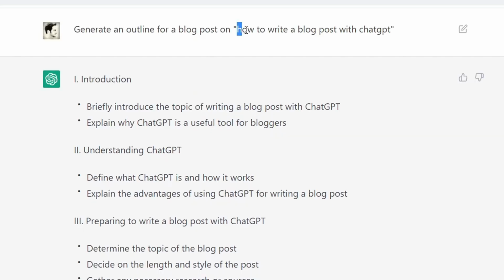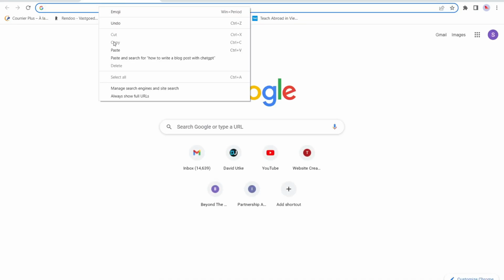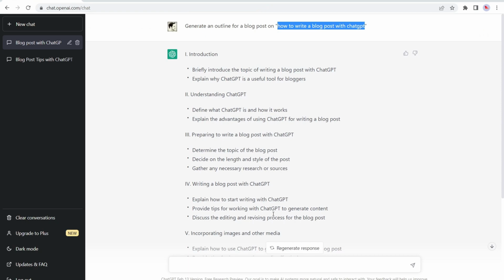And of course, you should take your primary keyword as well and take a look at what's currently ranking within Google. So for example, this Medium article, step 1, step 2, step 3. So it seems like Google kind of likes a step-by-step process. So, okay, maybe I have to incorporate a step 1, step 2, step 3 process, incorporate some suggestions over here as I'm crafting a blog post.